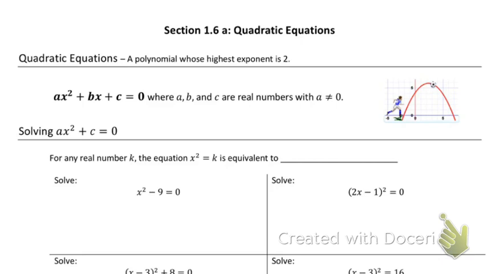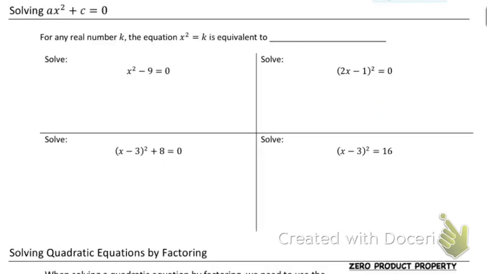I also want to note a term that we use a lot: that a right there is called a leading coefficient. That leading coefficient kind of tells you how you want to solve a problem. We'll get into that when we get into the different varieties of solving quadratic equations. All right, we have a little graph over here, quadratic, but we're going to talk about graphing much later. Today we're going to talk about just solving and setting them up.